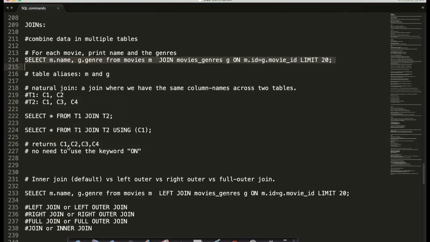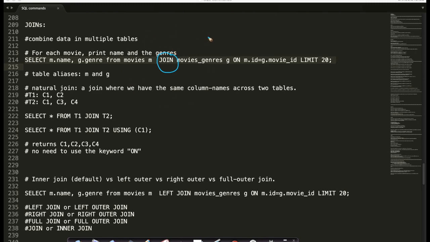And joins are an extremely important part of all of databases, because this helps us combine data which is split across multiple tables. And we often split data across multiple tables. And now to combine all of the data, join is a critical part, right? So this is called the simple join, right? Very simple. This is called a join.